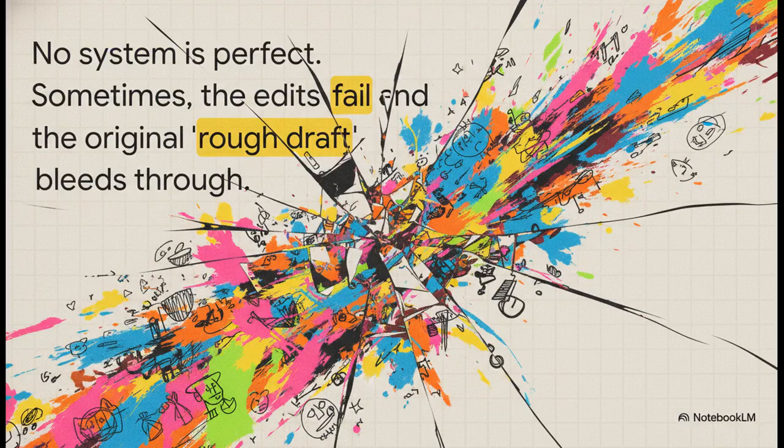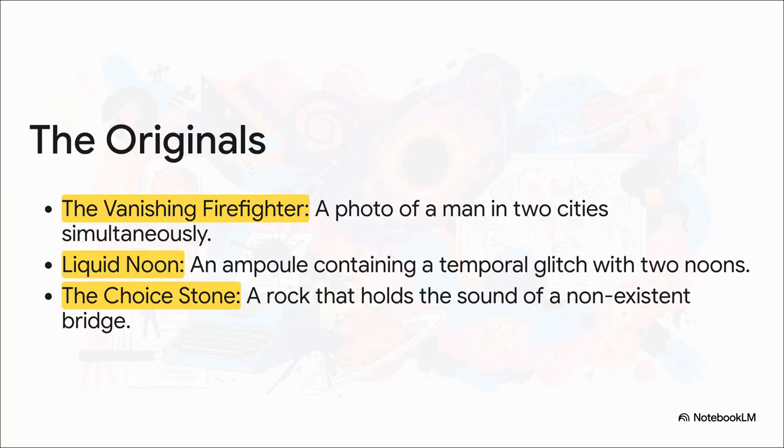But here's the thing. No code is without bugs, right? No editor is perfect. The ledger, for all its immense power, sometimes messes up. An edit fails, a file gets corrupted, and for just a split second, a piece of an old draft bleeds through into our consensus reality. These glitches show up as artifacts called the originals, actual fragments of unedited timelines that have somehow slipped through.